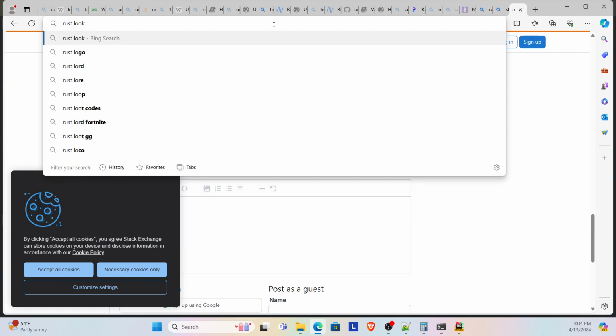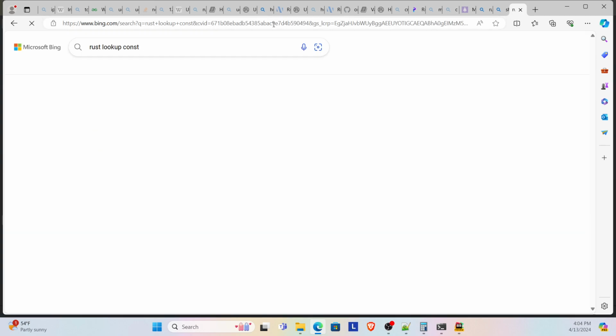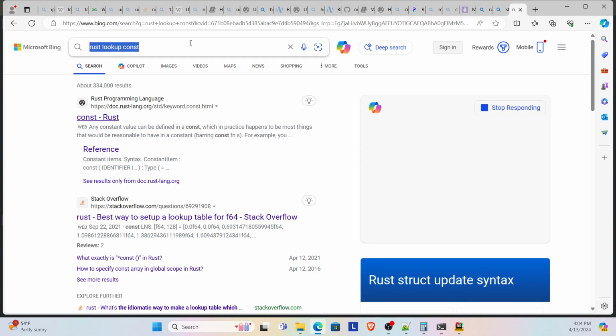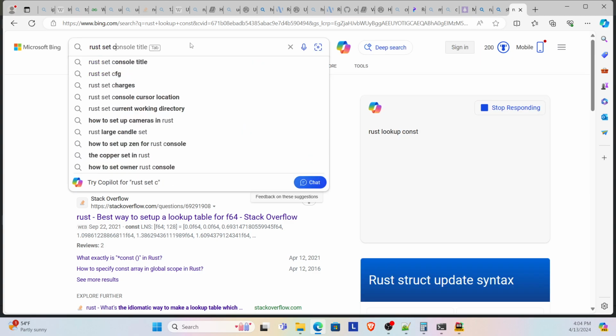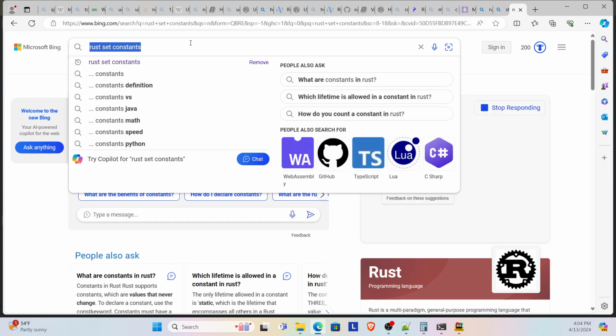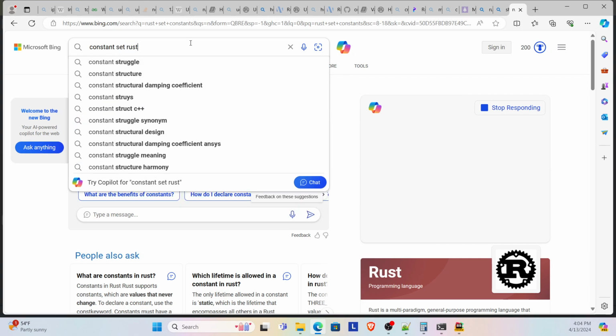Rust lookup const. Rust set constant. Constant set Rust.